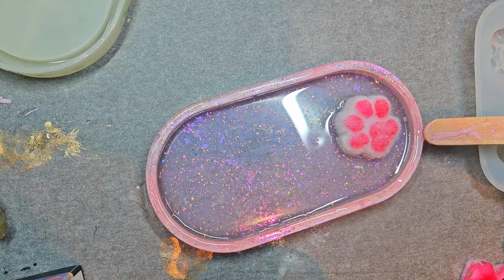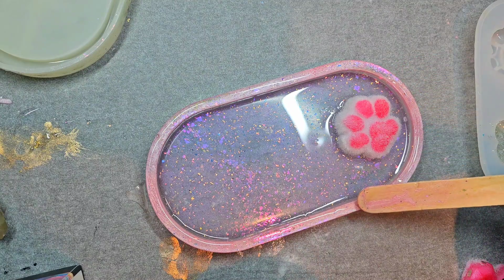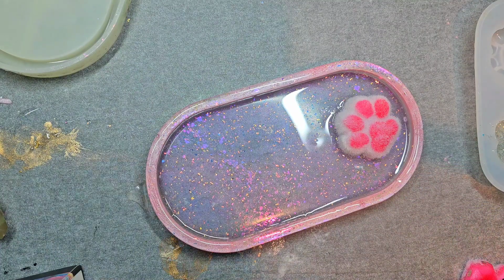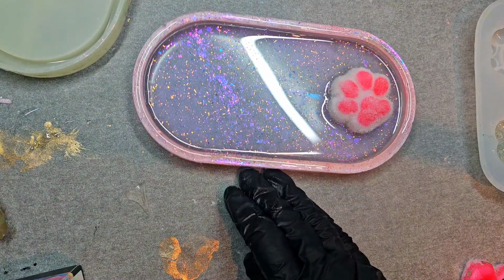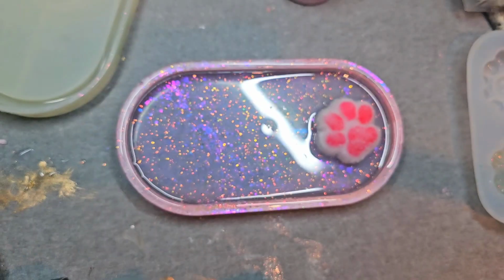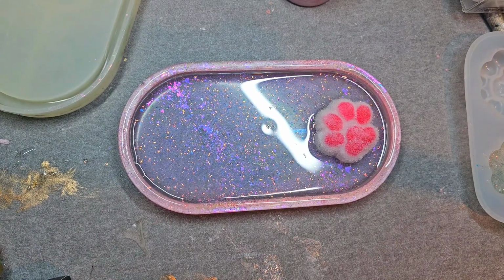So I made some simple paws, and they are very simple, just transparent, and then I'm going to color them, and you will see what I'm talking about after doing this. As they were clear, I'm going to use this acrylic marker by Let's Resin. They are so fun to use. I use them in a lot of resin projects, and today I'm just going to show you.